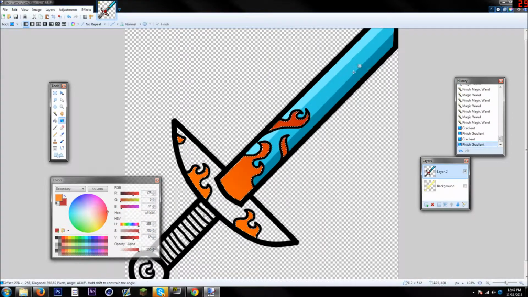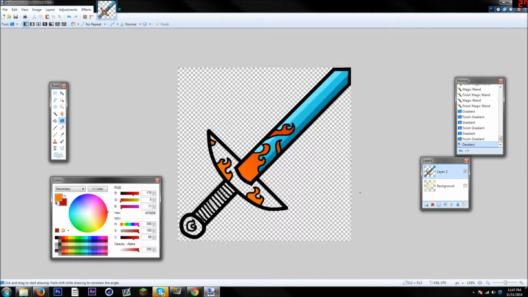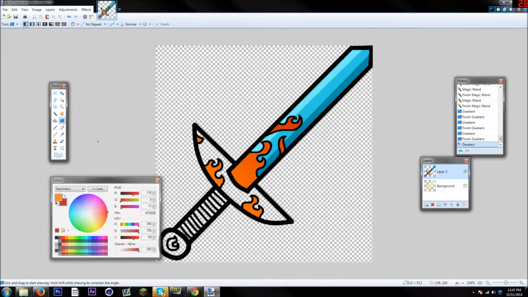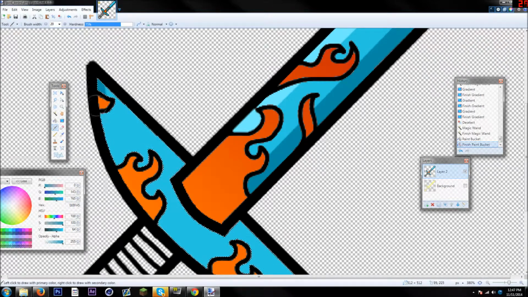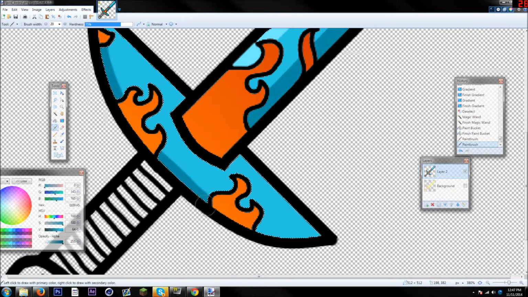Some people don't even like going with extra features. It's just the way that they want to color the sword and make the resolution of it and everything like that. So it shouldn't necessarily be that hard to do. I'm going to make the bit that's meant to be on top of your hand the same color as the blade. I'm going to color that in with the paintbrush tool to make it a bit easier.